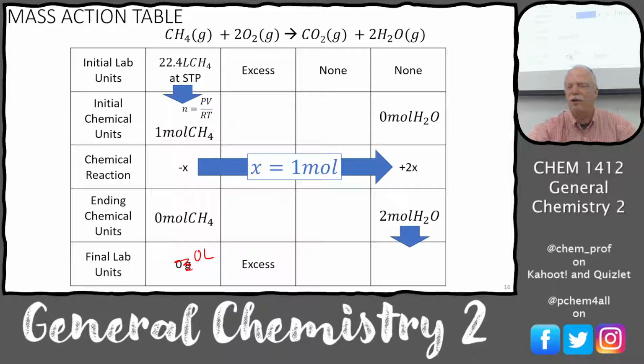So this middle part, notice the chemistry part of it didn't change at all. What changed is what we're measuring in the lab units. We're measuring volumes, and so that's what our apparatus is. We're going to want volumes of water, and so then this last thing is convert from moles to volume, 44.8 liters.